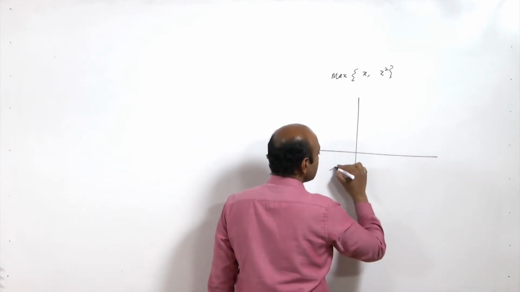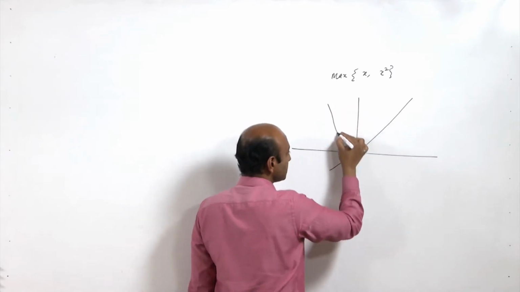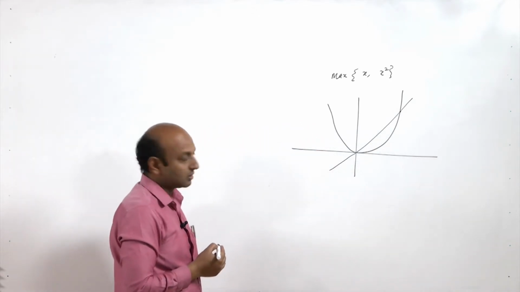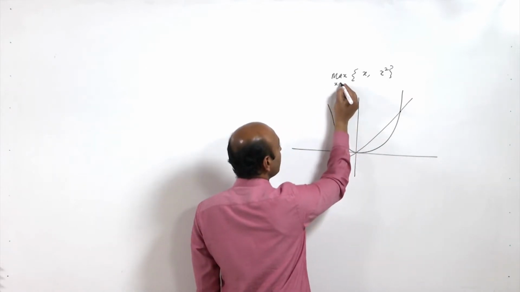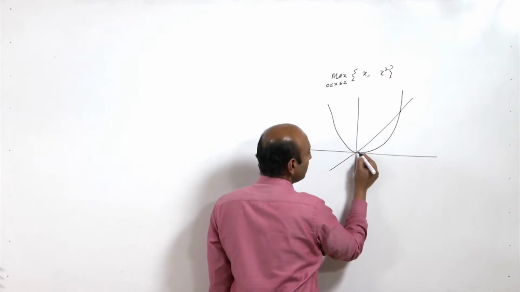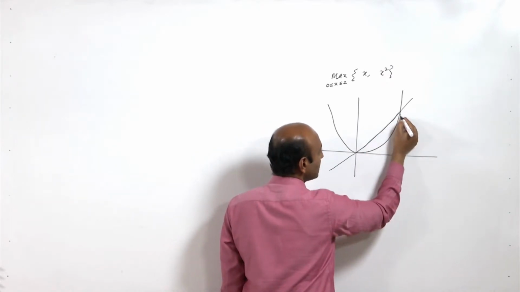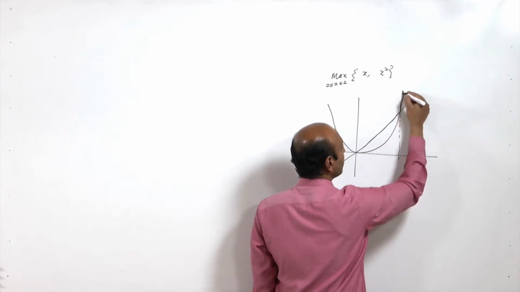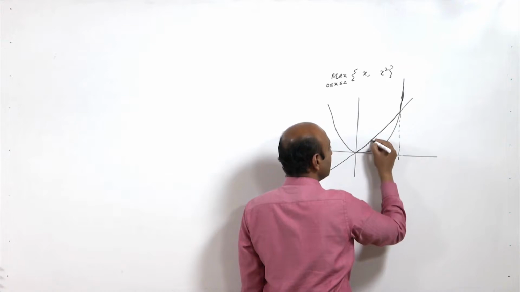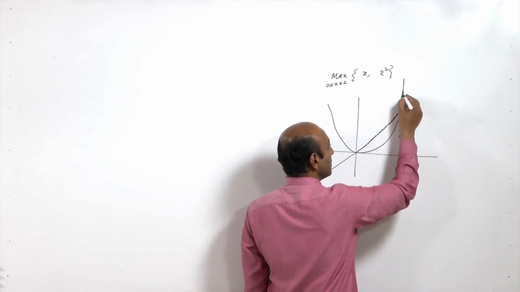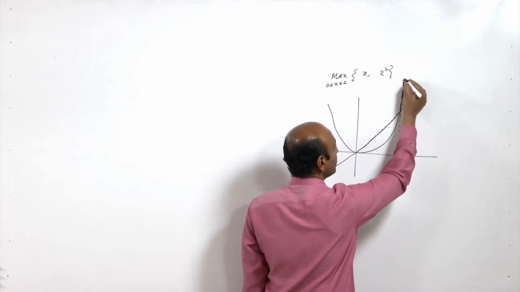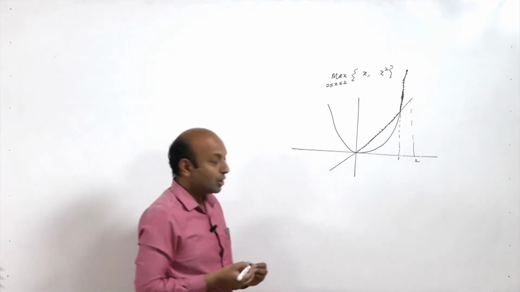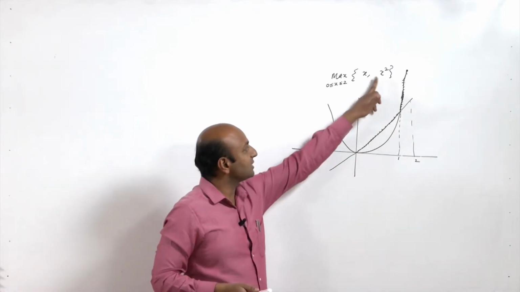See, y equal to x is this line, and y equal to x square is this. This is the intersection point. Now, what is the supremum of this function? The supremum of this function, if we take the function from say 0 to 2: from 0 to 1 this is the maximum value, and from 1 to 2 this curve is the maximum value. So this shaded line is the maximum of the function from 0 to 2, say 2 is somewhere here. So the maximum of x and x square is this function.